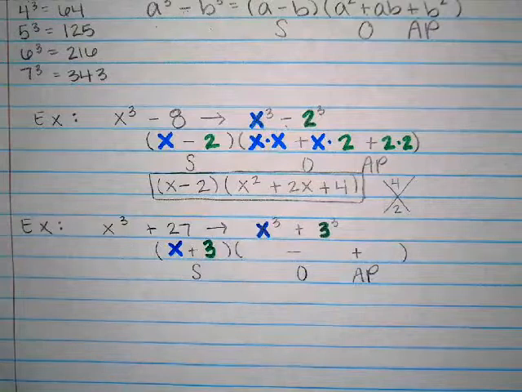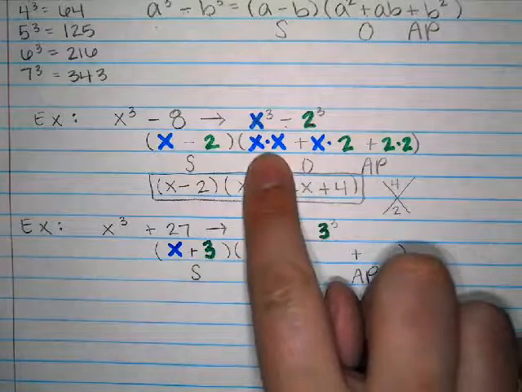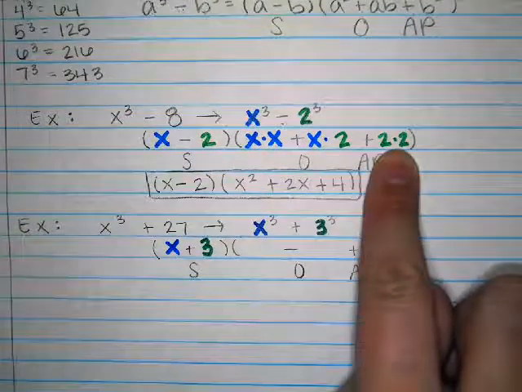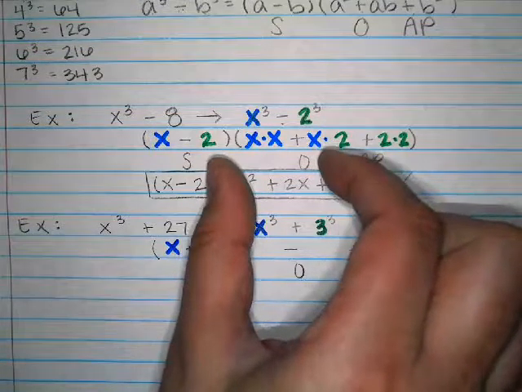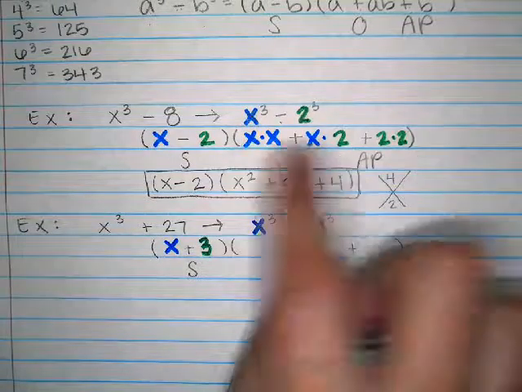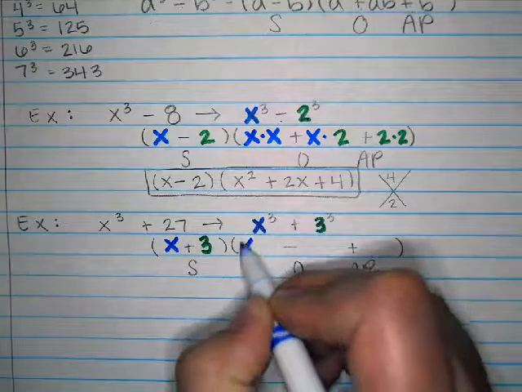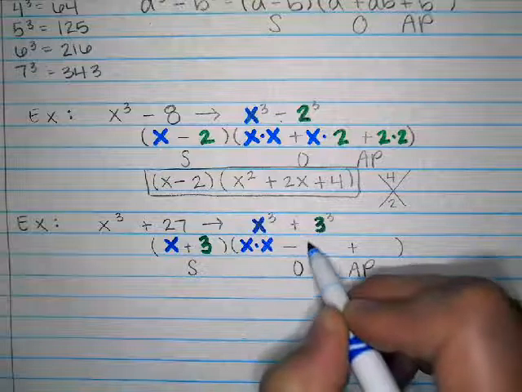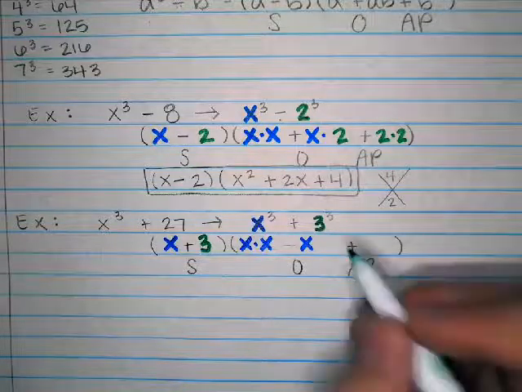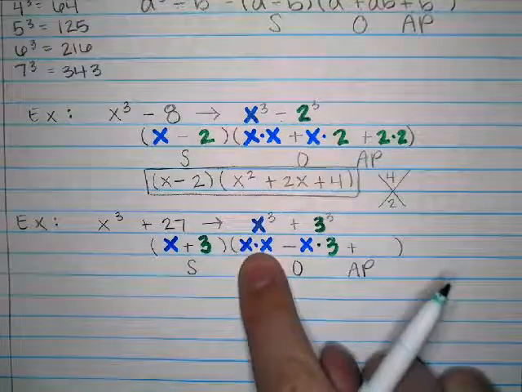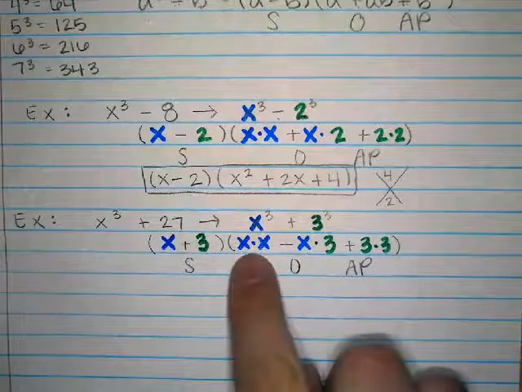Now, when I look at my longer parenthesis, I get 2, 2, 2, and I have to split the colors in half. I have to do half of the colors in the first part, half the colors in the second part. And I get 2, 2, 2. Okay? So I'm going to take my first color, I'm going to do 2, and then I only get 1 in here, and then I have to switch colors. And then I get the second one, so I've got 2 of them, and then 2 of them. So we've got 2, 2, 2, half of my colors, half of my colors.